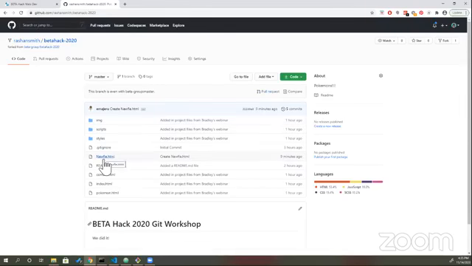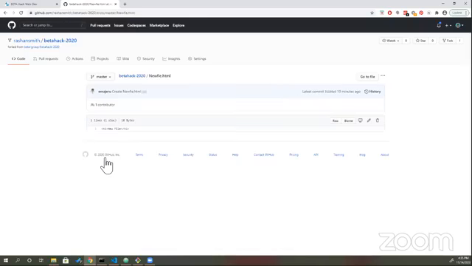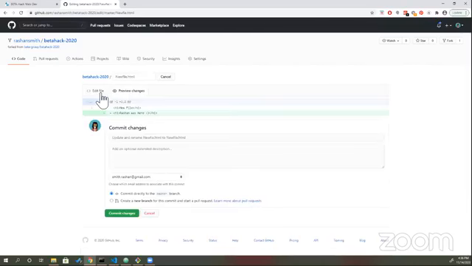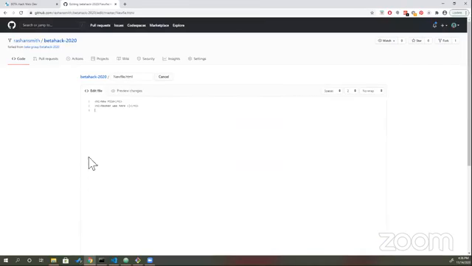So what I want to do is rename this file. If I go to edit, I can rename it here, and then I also want to add another message in here too. Don't mess up the HTML. So I made two changes: I renamed the file and I also added another line of code. And so that's my change.